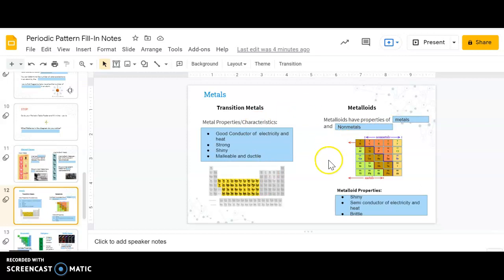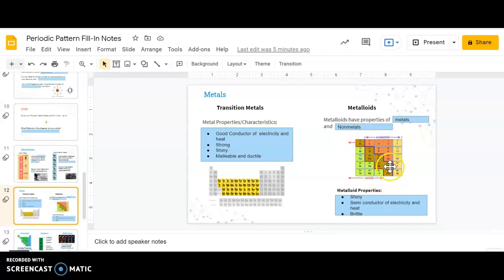And then, if you look at this lime green color, these ones here are called other metals. So they're not transition metals. They're just here before the staircase. So these are called other metals. That's aluminum, gallium, lead, bismuth, all in this section.